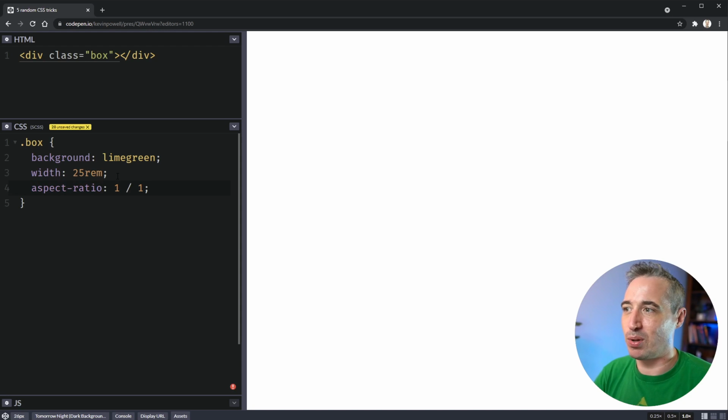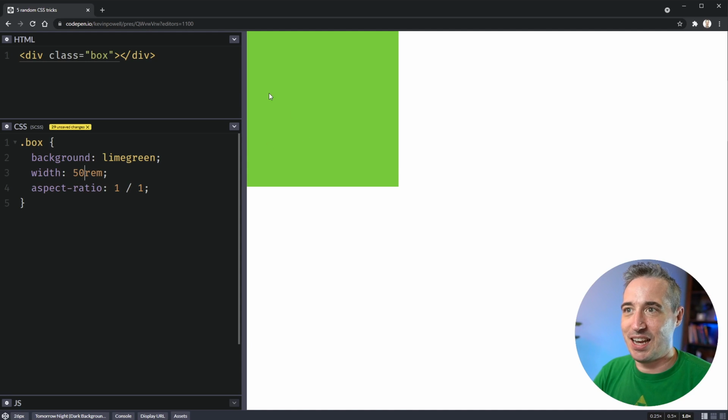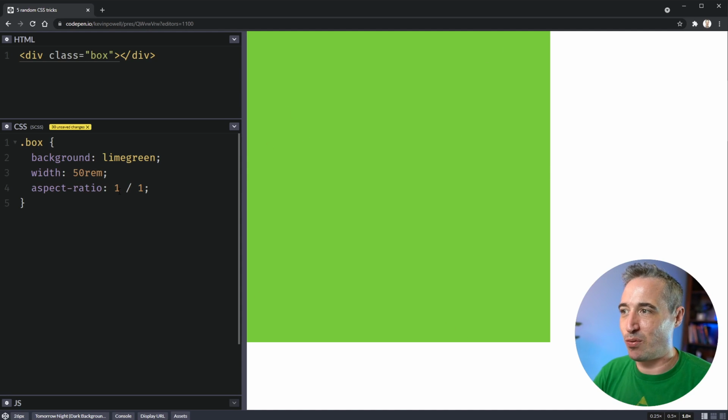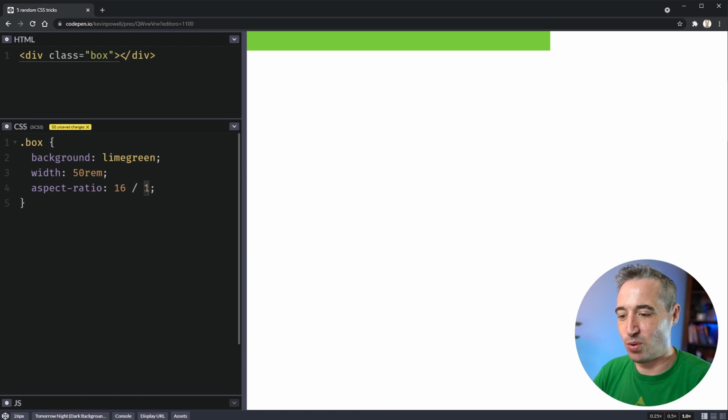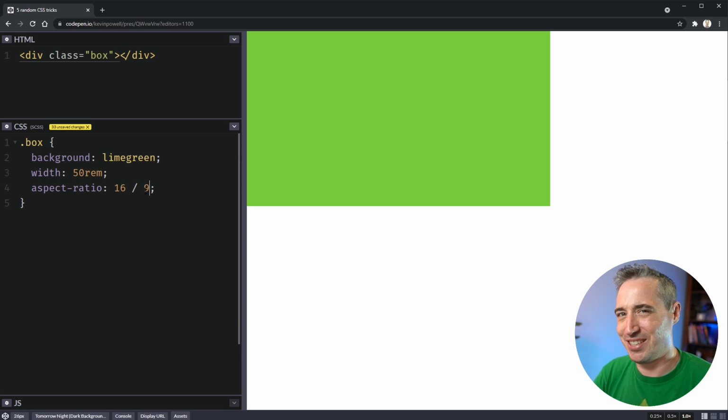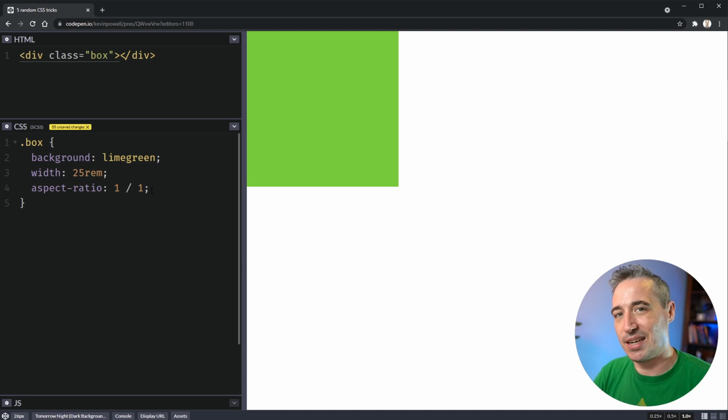Now, I think more and more people are getting aware of this, but that just means that if I change this to 50, I will go 50 that way, and an aspect ratio of 1:1 means that it's the same height and same width. I could do a 2:1, and then it's twice as long as it is high. So if you need a nice 16:9 aspect ratio and an embedded iframe, it's now super easy to do. The only one that currently doesn't have support for this out of the modern browsers is Safari, and it is coming. It is in the technical preview and should be here once the next version rolls around. So there we go, I have my box like that. So there's trick number one is aspect ratio.